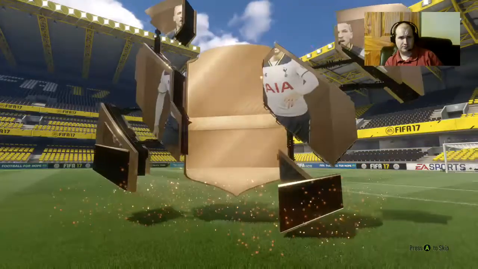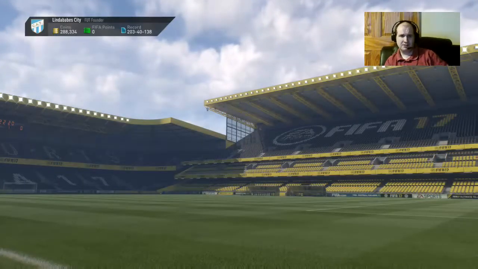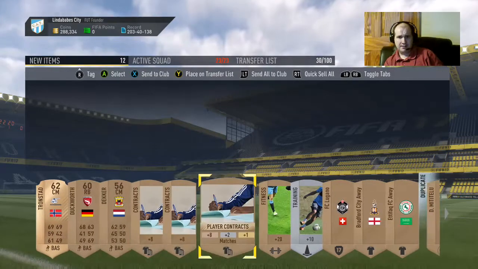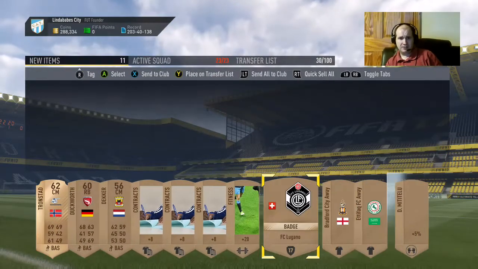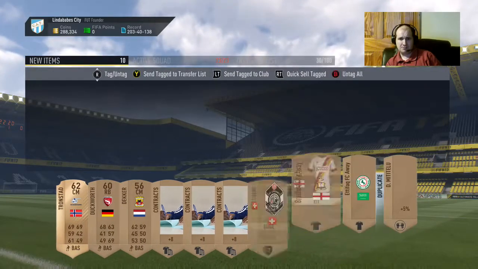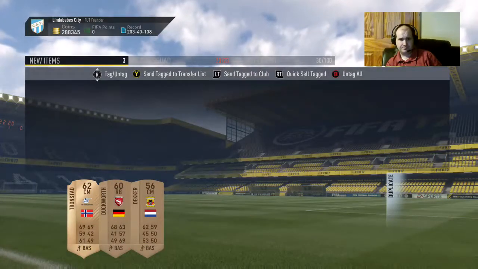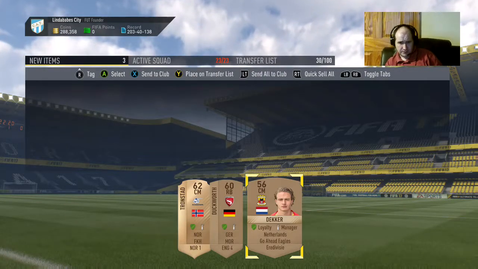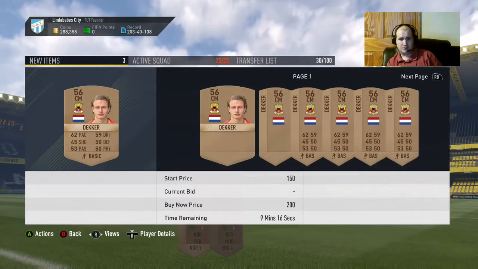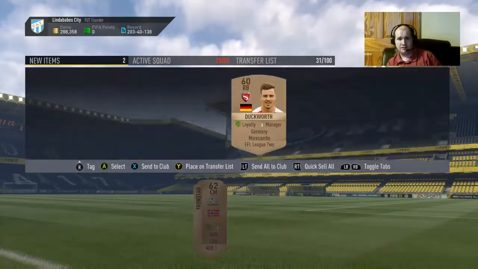There we go. Another shiny one. What have we got? Nah, it's worth nothing. It's Norwegian. They go for nothing. I always like the training cards. I always keep them, the attribute cards, because I'm crap at FIFA and every little helps. Discard them. Go ahead, Eagles. A few months ago, that would have been worth a lot of coins, but now they're worth nothing because they're not in a squad builder.